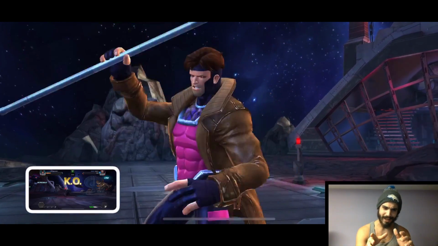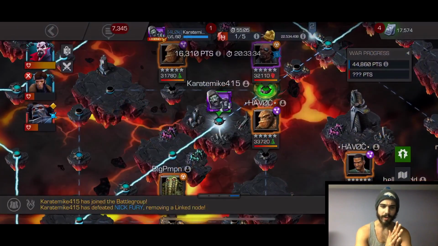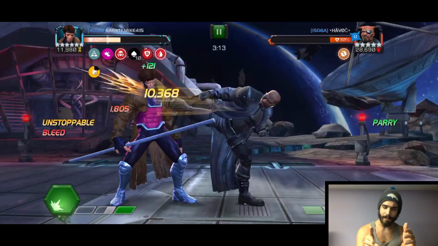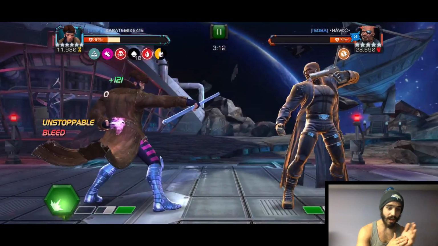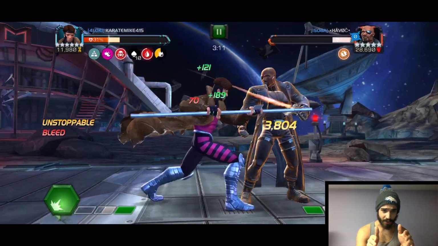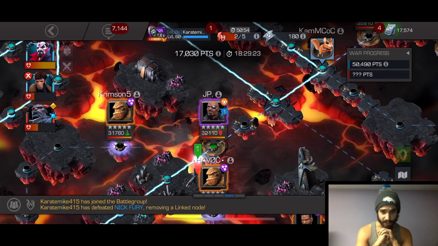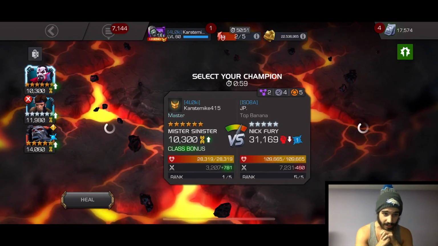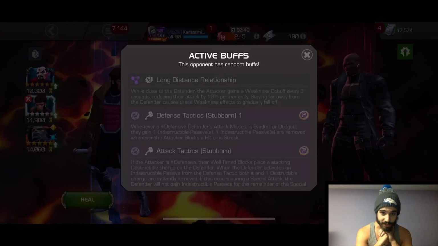So let's go back here. Let's take a look at this, man. When that parry happened, I was at 81% health. If that didn't happen, and I used one more special attack after that, I would have gotten this Nick Fury down on one of the hardest nodes in all of Alliance War with a rank 1 Gambit at 76% health. So that's very, very impressive to me, and I was incredibly impressed.